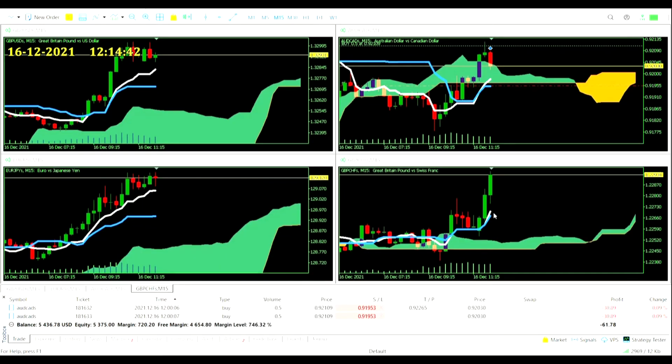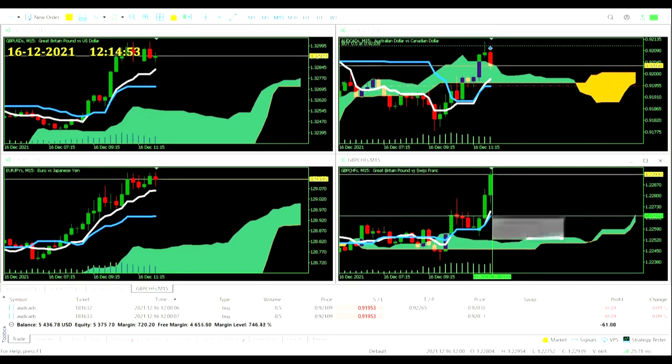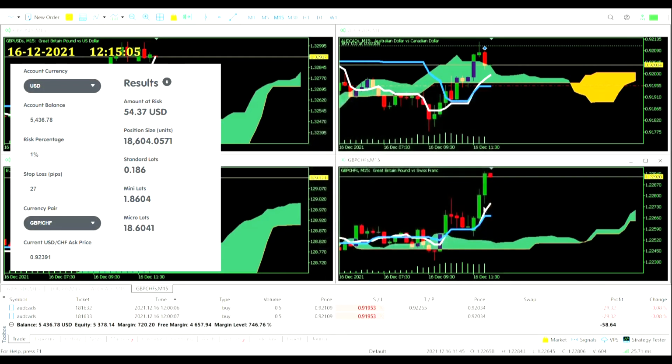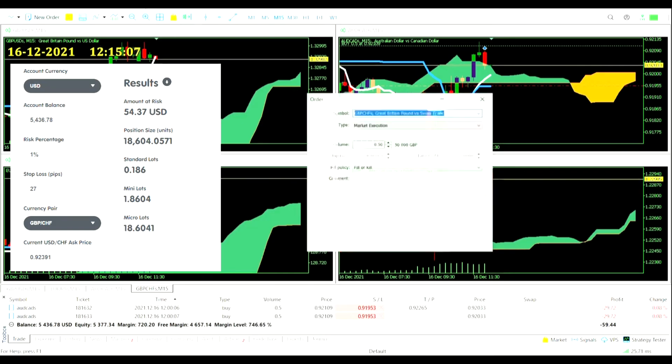And we are about to get the close on this Great British Pound Swiss franc trade. Our little cameo chart here on the strategy, and we are going to be FOMOing in right at the top of a move here. This doesn't feel great, but let's measure it out from the Kijun Sen. Up there, we're going to call that 27 pips. It is small on the lots as we do get the close. You see the crossover happens.